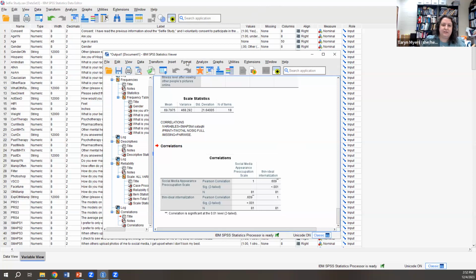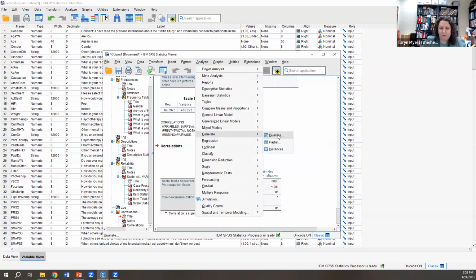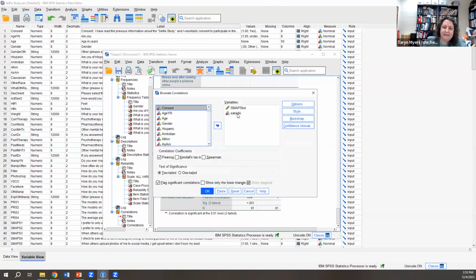Let's say then we want to look at evidence of divergent validity. Again, we're going to go to analyze, correlate, bivariate. And this time we're going to take that thin ideal internalization out. The problem is everything I got in here is going to correlate pretty highly because we did that on purpose. But let's say that measure that just looked at faces, we thought that's not going to correlate that highly with social media usage. I would have something better in here if I was doing what y'all were doing. So let's say, okay, that's good. That's what I want. This is going to be testing for divergent validity.